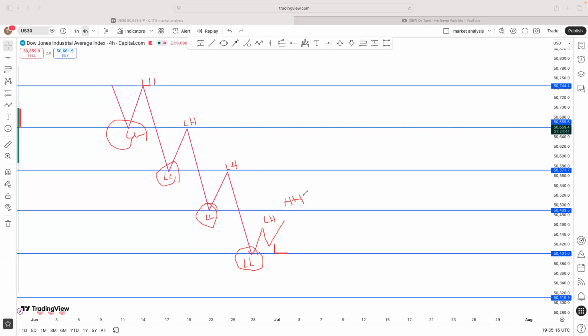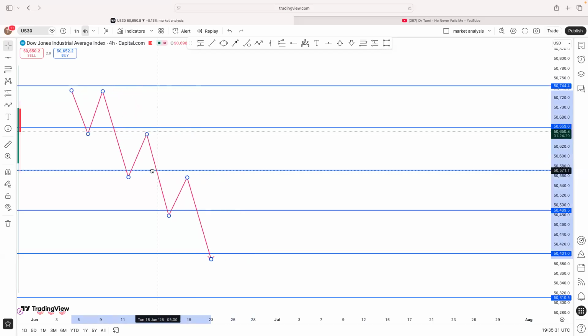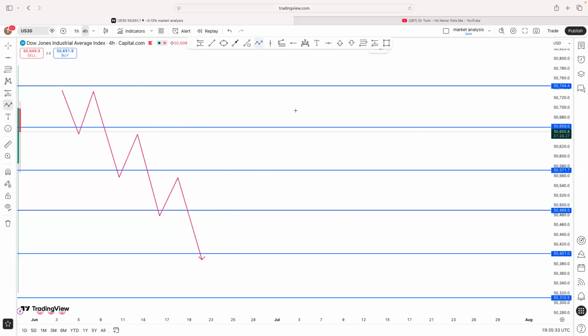Now I'm going to show you in two different ways at the same time so that you guys can understand, right? I'm going to erase everything and show you in two different ways at the same time so that you guys can catch everything, right? So here is a downtrend right here. And then here is an uptrend. We're just going to start from here. I'm going to create it from here to here.